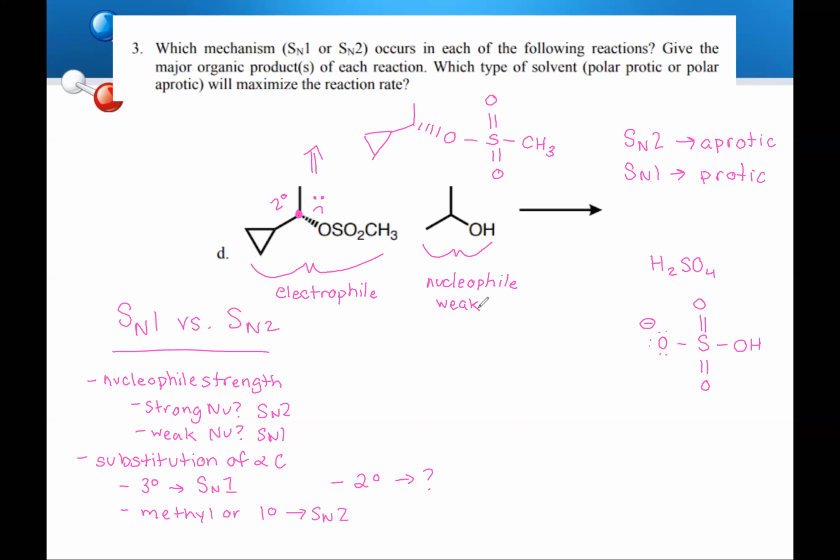So I know that in the lecture video, Axelson mentioned that a lot of times with SN1, you'll use an alcohol solvent, and the solvent will act as a nucleophile. That's something that could definitely happen here. So we have this weak nucleophile. Because we have a weak nucleophile, we know that it's definitely going to be SN1, which means that it would favor having a protic solvent. This does not mean that it must have a protic solvent. It just means that it would favor having a protic solvent.